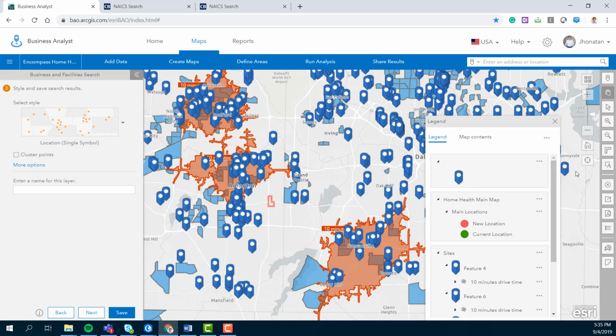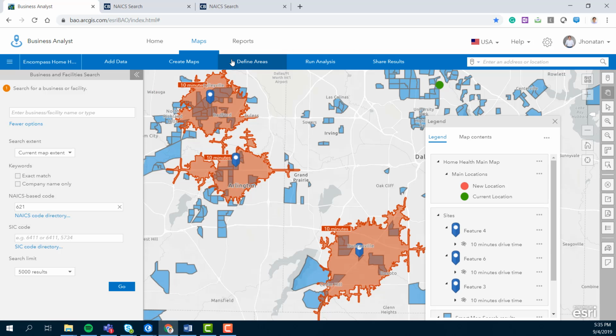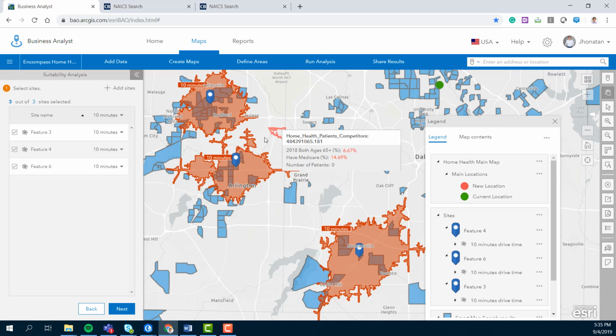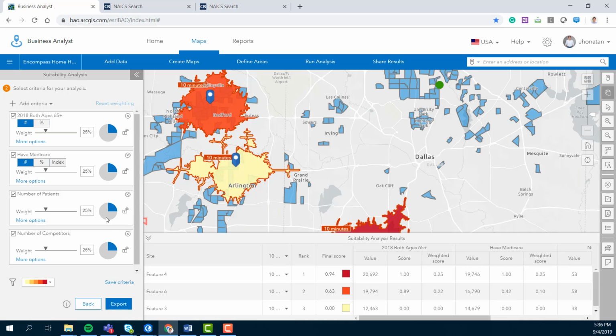Using this information, I can create my aggregated variables. That is the variable that you are seeing here in the suitability analysis. So let me close this window here, and you can see how now I have the aggregated number of competitors.